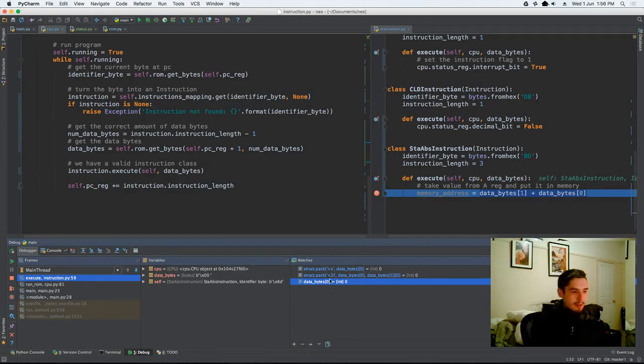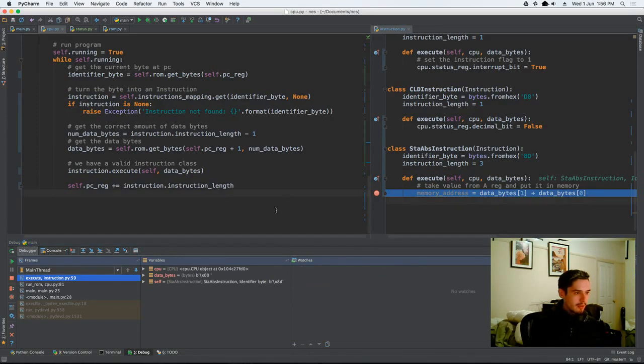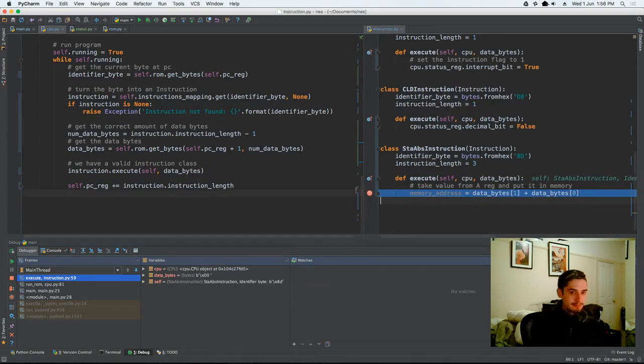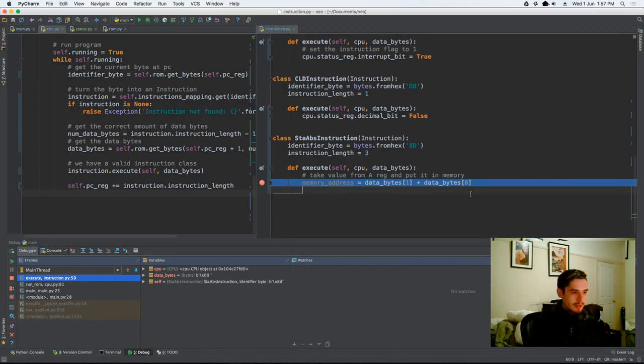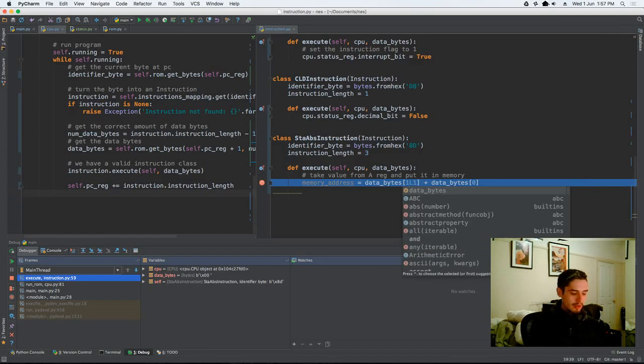Right. Okay. So what we actually want to be doing here, I might do this somewhere where everyone can see it a little bit better. What we actually want to be doing is taking the first byte, not as an integer, but as a byte. So data bytes 1 to 1.